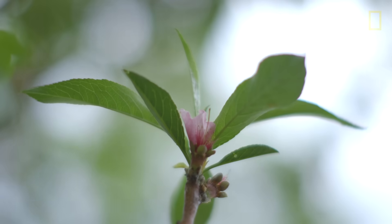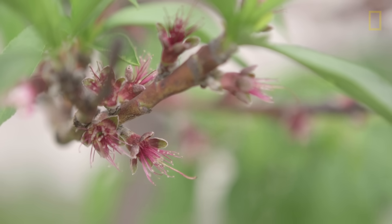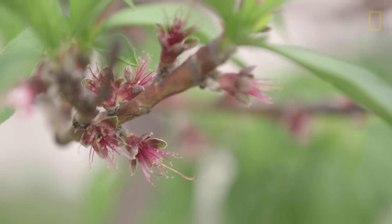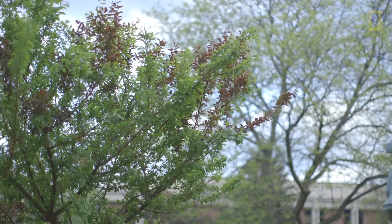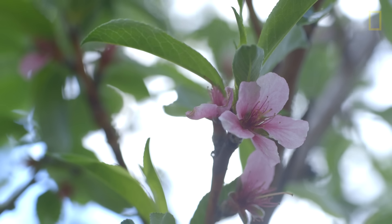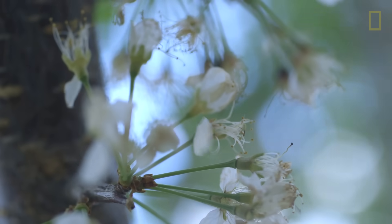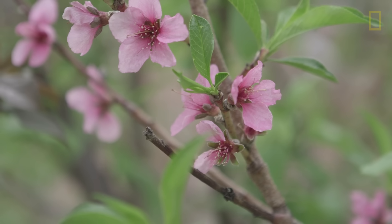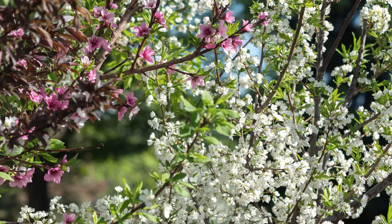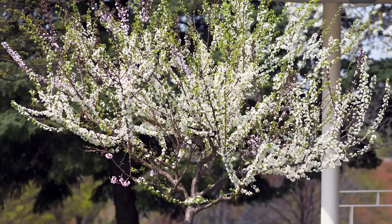It is an artwork. When I first started, I just sort of grafted the branches on. Each variety blossoms at a slightly different time, and I had a tree that blossomed all on one side but looked dead on the other. From that point on, I created a timeline of when all of these different varieties blossom in relationship to each other, so I could essentially sculpt how the tree would blossom.